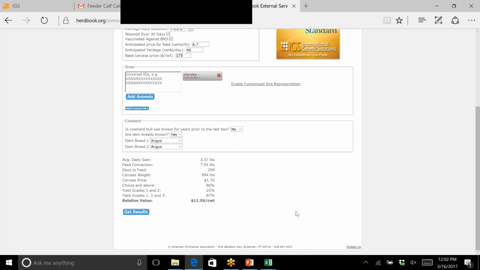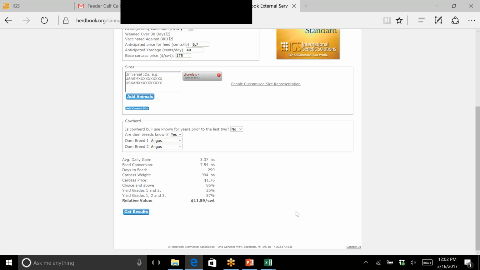So herein is the relative value of that particular bull. You can see pretty clearly the breed assumptions are doing a few things that we know need to get better. We're not going to feed these cattle 300 days or 299 days. The feed conversions get fairly poor, again because they're going too far, with carcasses flirting with 1,000 pounds. The percent Choice is probably reasonably close, but the yield grade 1, 2, and 3 is probably going to equal a little bit higher. But from a relative standpoint, it gives you a sense that these cattle are worth $11.59 more per hundred. Does that line up a little bit with your perspective on this bull?